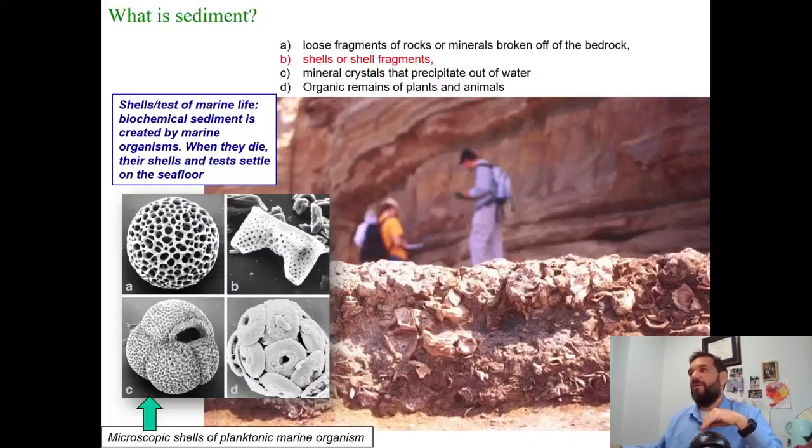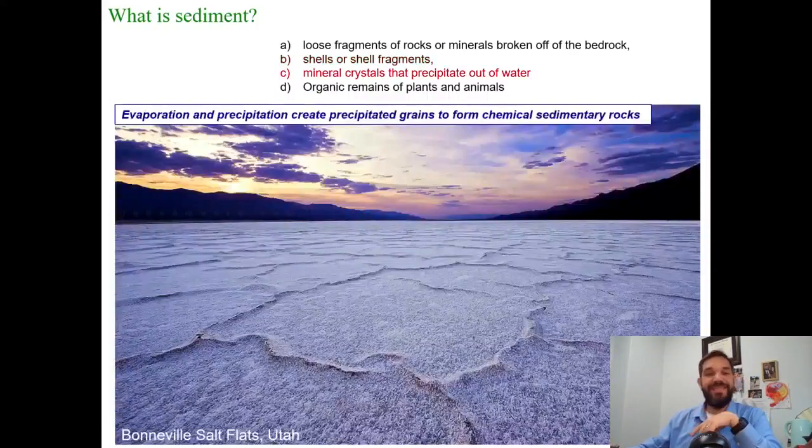So that's another big source of sedimentary rocks that creates the limestone. A lot of the limestone family of sedimentary rocks are created through shells, shell fragments, these little teeny weeny things you see up here. We actually call these tests. All right, another thing are mineral precipitates.